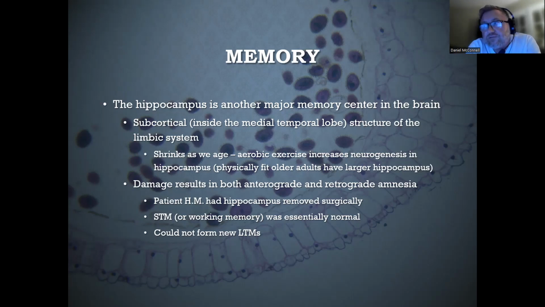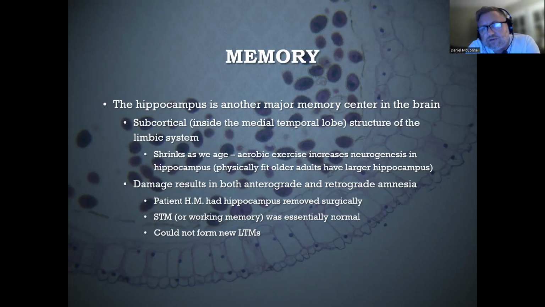And so what we found, of course, is that with HM and other people in the years since, who also have damage to their hippocampus, we see anterograde amnesia primarily. Now, in the case of HM, because they had removed part of his temporal lobe, we found some expected retrograde amnesia as well. But there seems to be that real strong tie-in to anterograde amnesia. So it helps us understand that circuit that I was talking about.